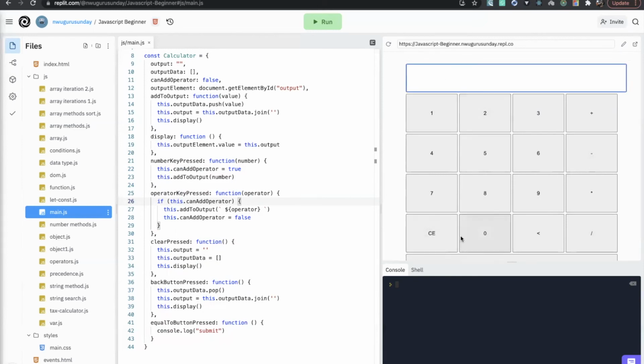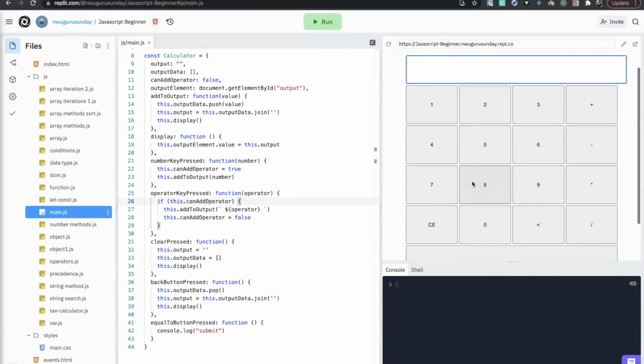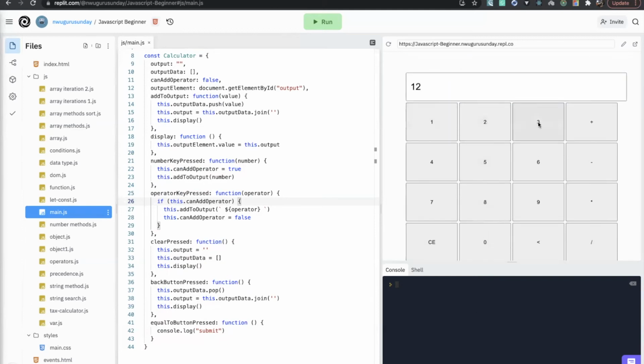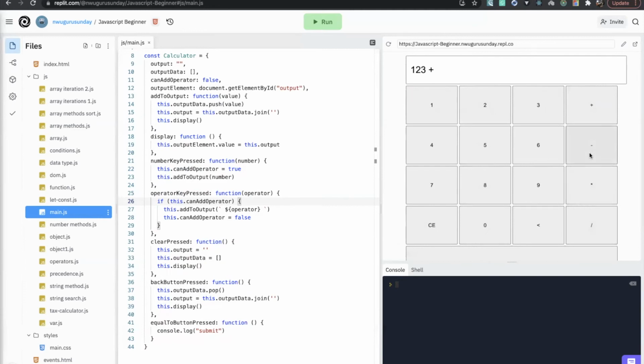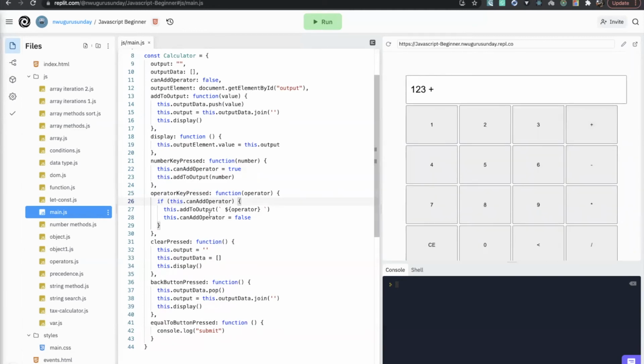So it's not going to harm our code. But when we press 1, 2, you see now that we press something, then we can press a plus. If we try to press plus again, it's not going to allow us. If we press minus even, or times, or divide, it's not going to allow it because we have set the parameter back to false, okay?